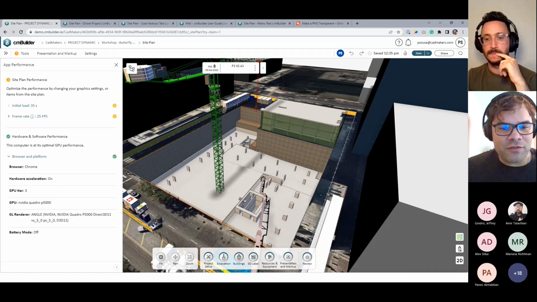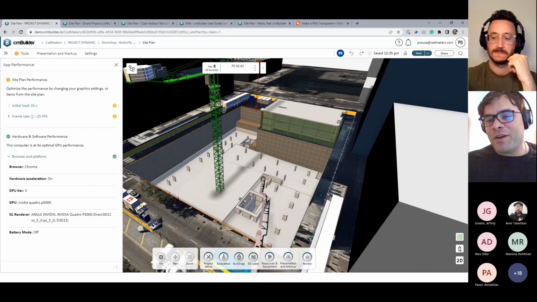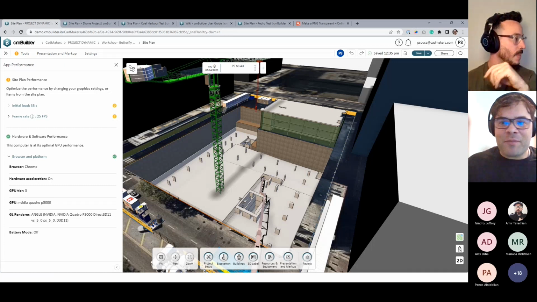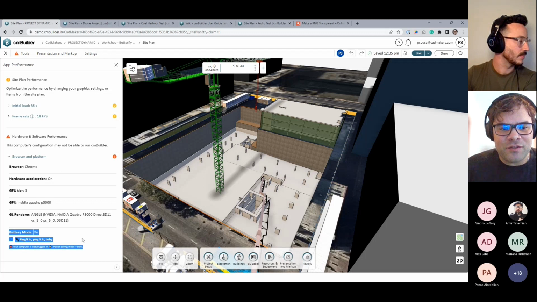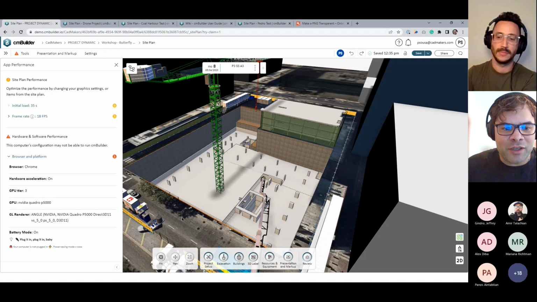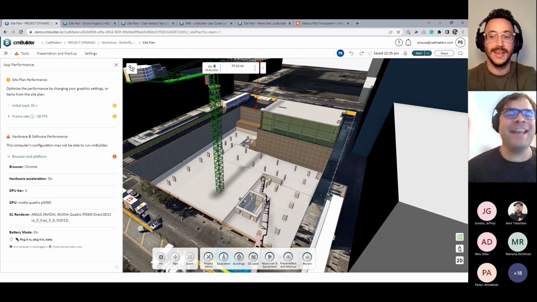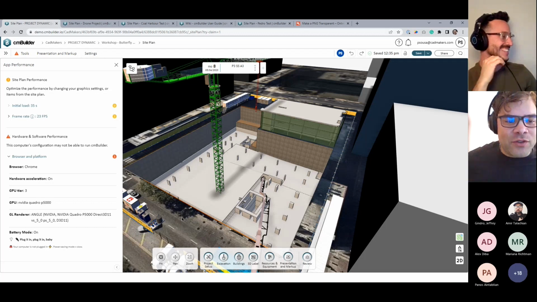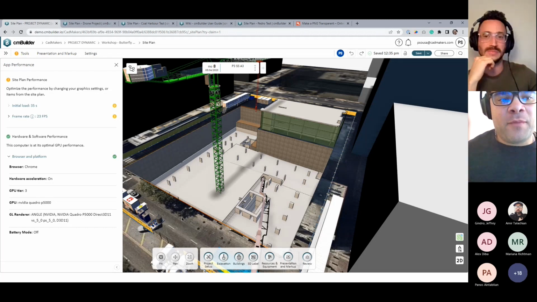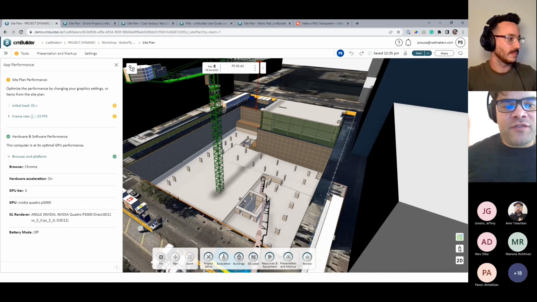For example, unplug your machine for a second. You probably don't know that if your laptop is not plugged in, it actually affects performance in most web apps. So as you can see, as soon as he unplugs it, it gives you a little notification: hey, plug it in, baby. I'm not sure who wrote that. But yeah, it's just trying to give you as much data as fast as it can.